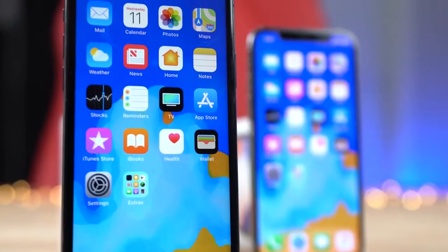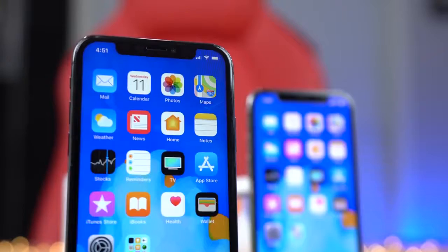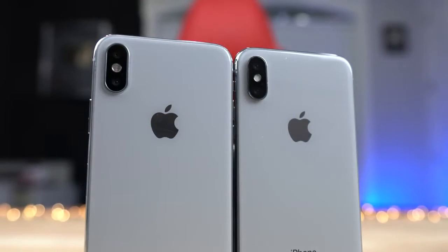So the king of iPhone clones is back. Goophone actually just dropped a new version of their iPhone 10 replica. They call it the Goophone i10 version 5. There have already been 5 versions, and it costs $130 to $150, $160, depending on how you spec it. Yes, you can spec it with Face ID, wireless charging, and get this, it actually has a notch.